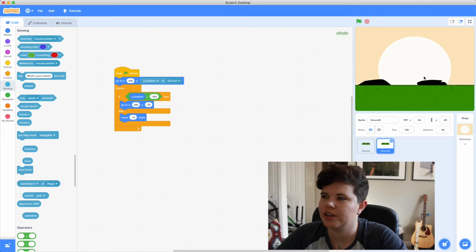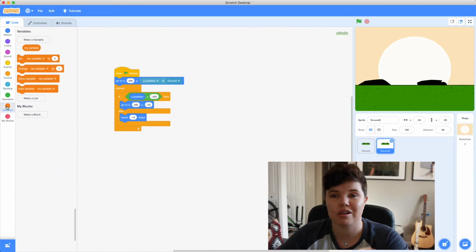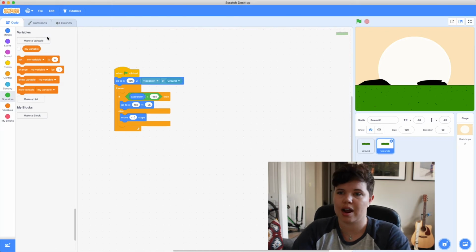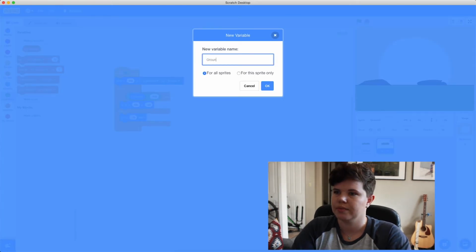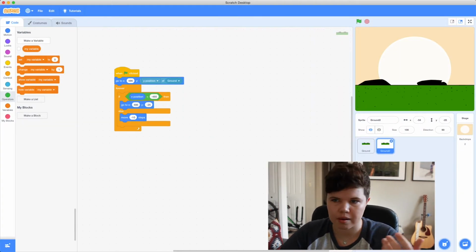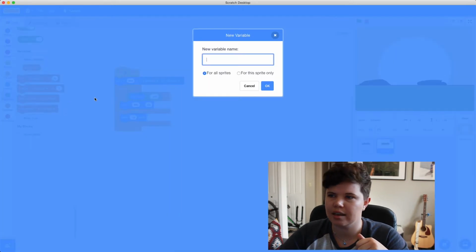Now, what if we wanted to change the speed of how fast this is moving? So right now it's moving -10 steps, but because later on we may want to change it to a variable so that we can change the level as time goes on, what we're going to do is jump in here, create a variable, and it's going to be called ground speed. Okay, and we're going to take that here.